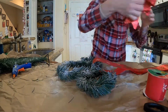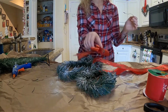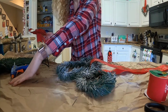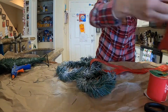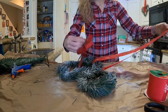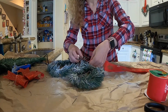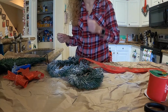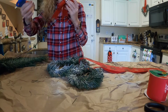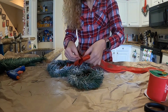And then once I have that ribbon at a good spot, that's when I'm going to add these sparkly dollar store bows. So these were $1 for both of them. And I want to make sure that the ribbon's in a good spot, because I'm actually going to hot glue that bow right onto the ribbon. So I'm going to kind of pull it tight here so that I know exactly where I'm going to place that bow. And hold it tight for a few seconds while it dries.